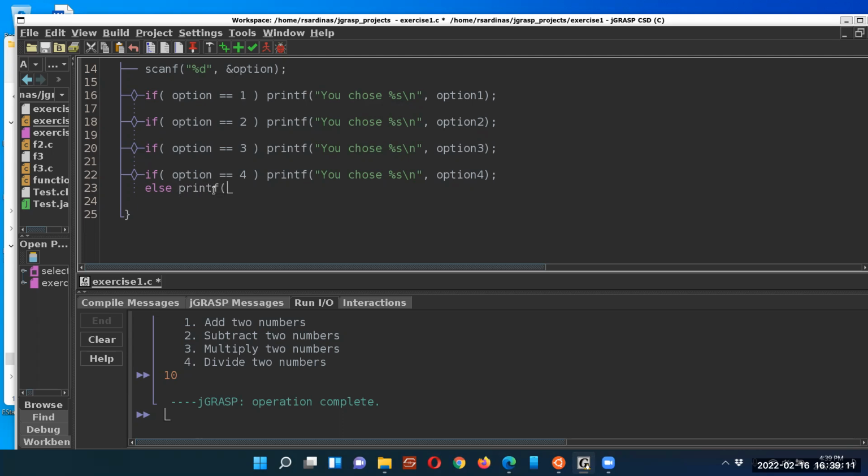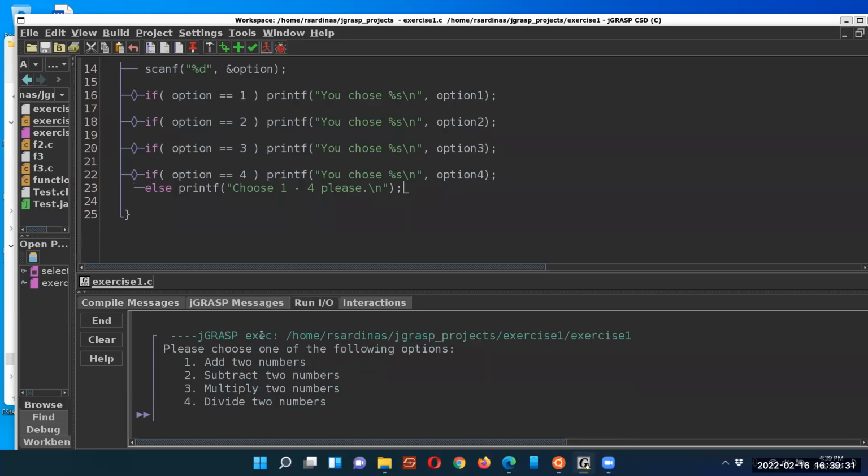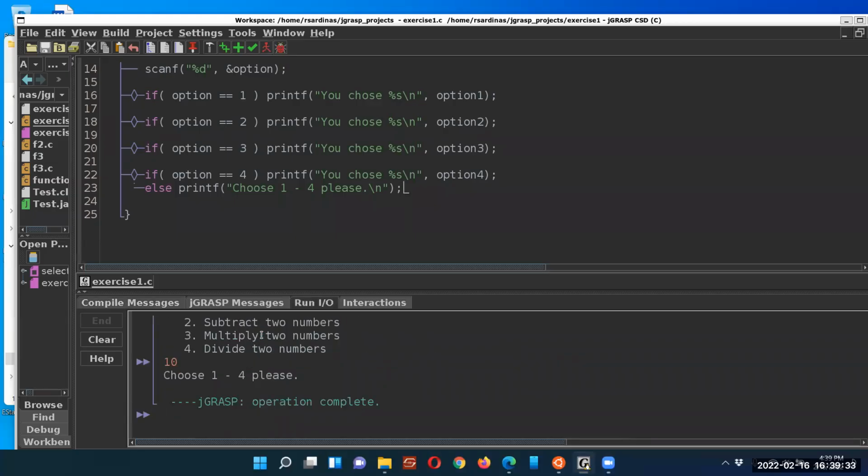We could run it and see. Anyone want to guess what might happen if I choose a valid option? Well, let's see what happens if we choose an invalid option. So 10, great. So it looks like it works for invalid options.